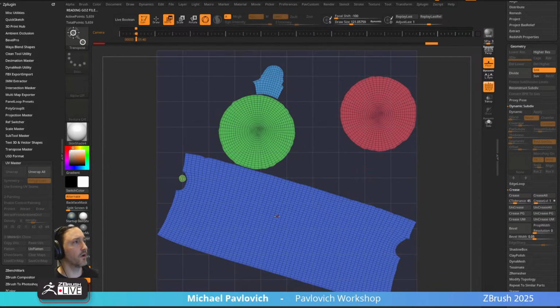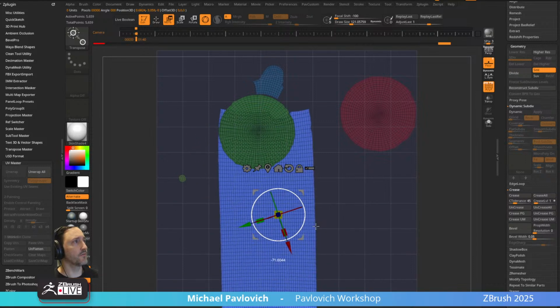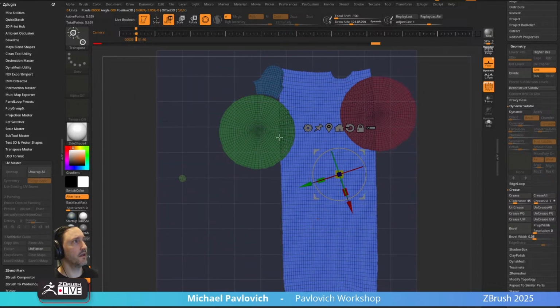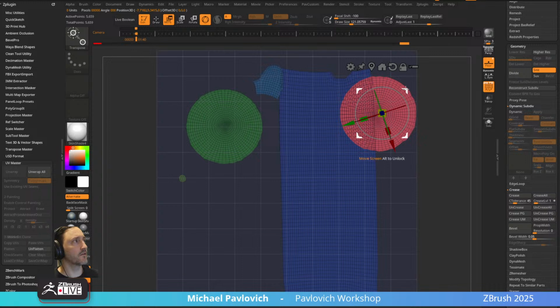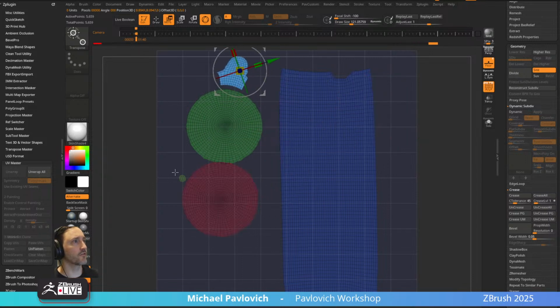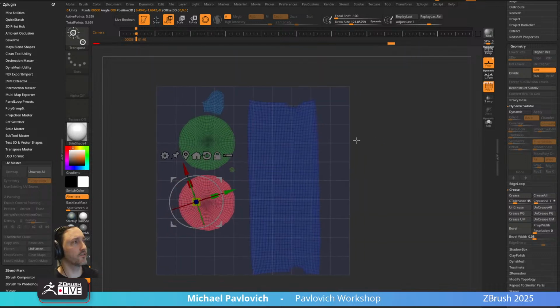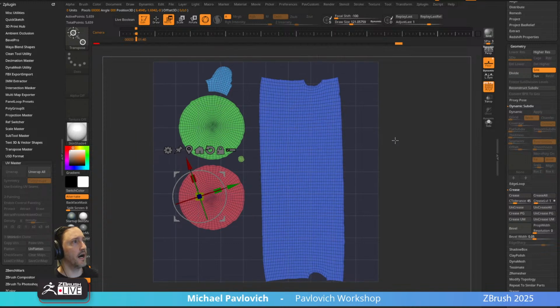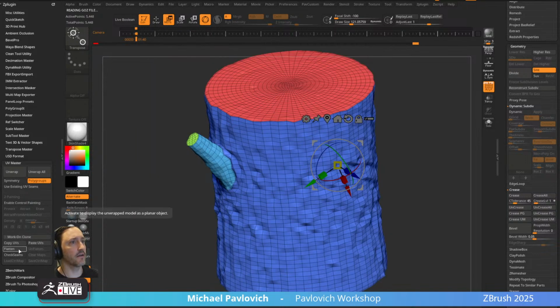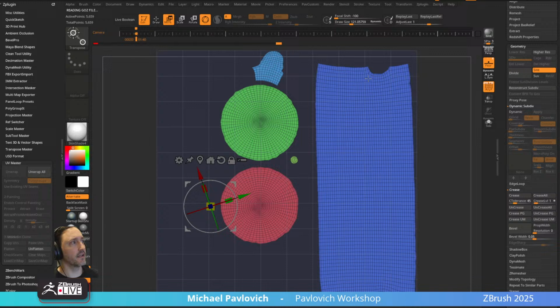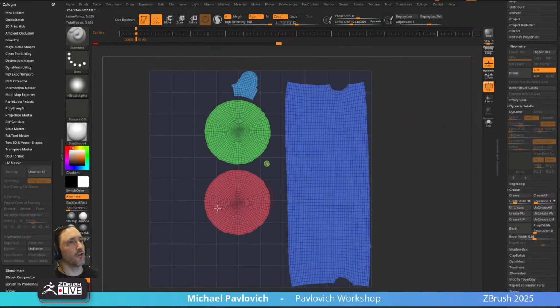Here are our UVs. If you want to, you can Ctrl-tap any of these polygroups and say, I want this one to be here, this one here, and this one here. Whatever geometry tools you want to use to modify these, go for it. When you go out of unflatten and back into flatten, it'll reset to the 0 to 1 space. So we'll say unflatten.